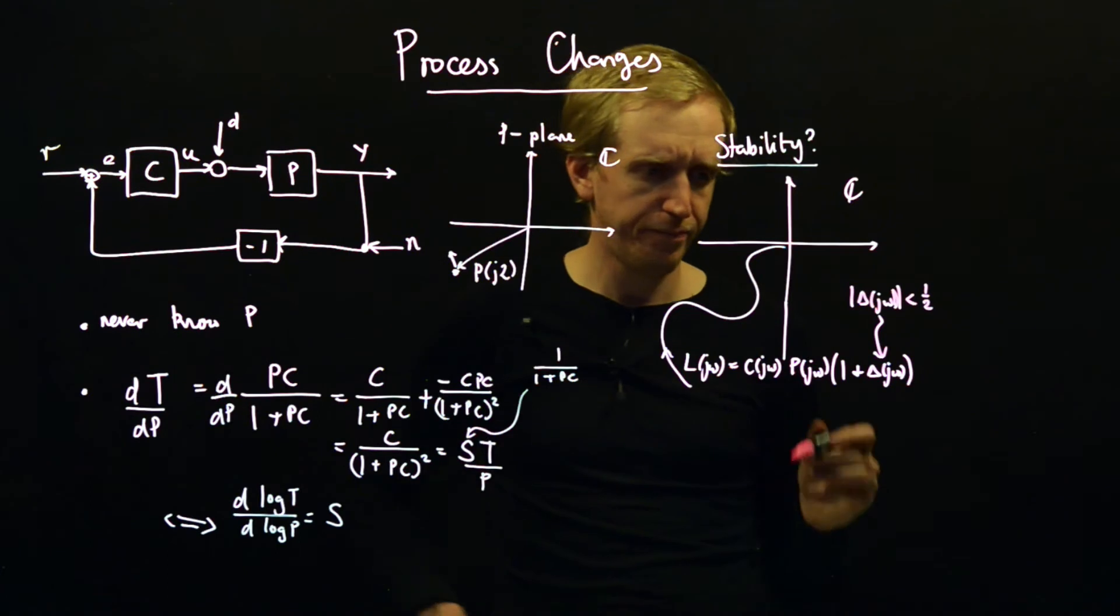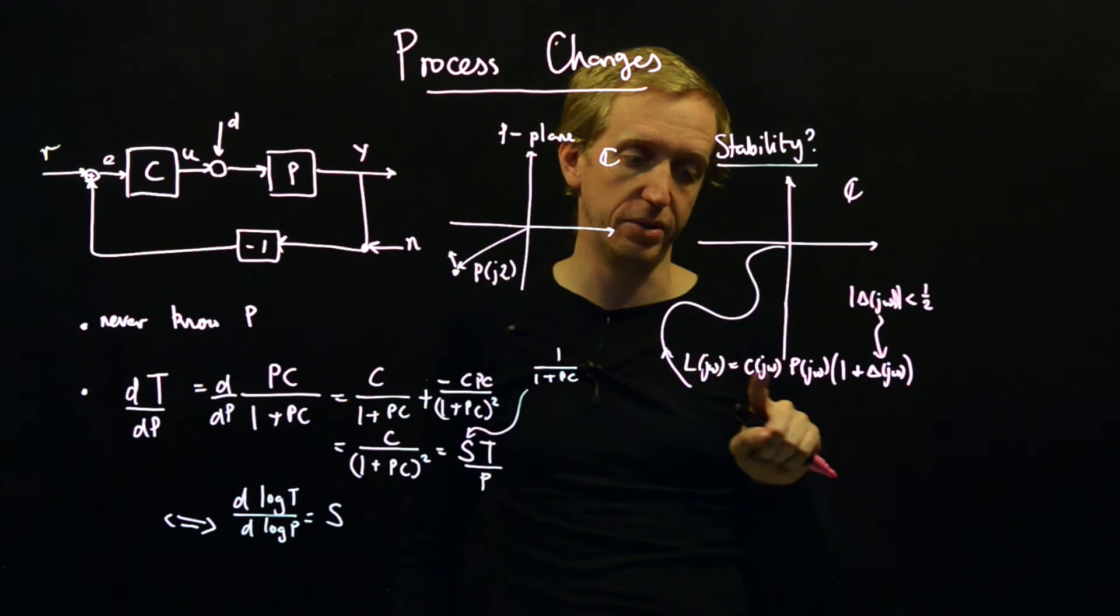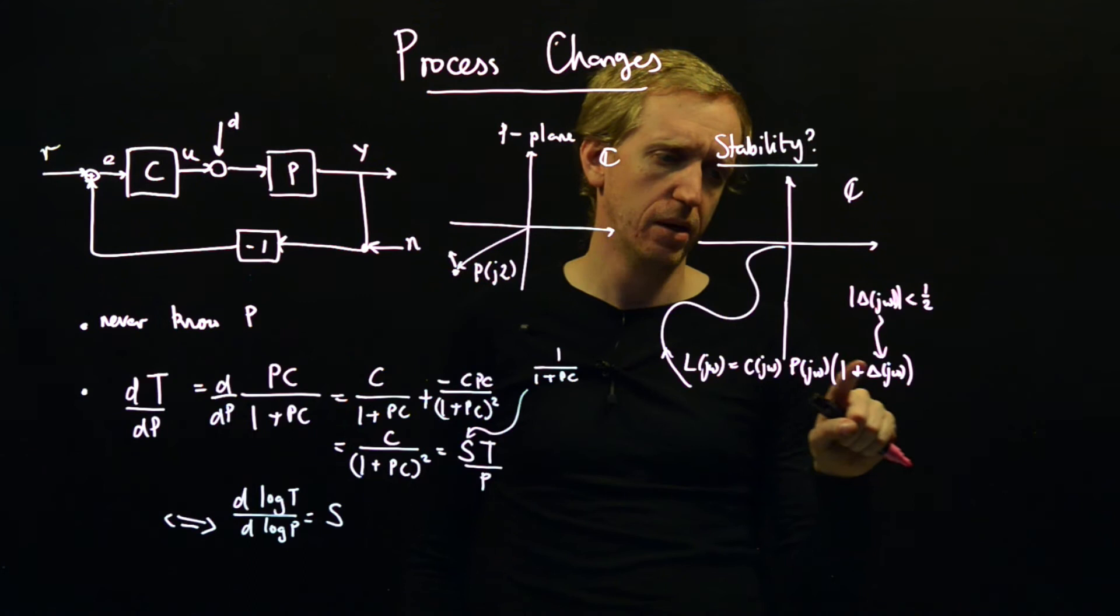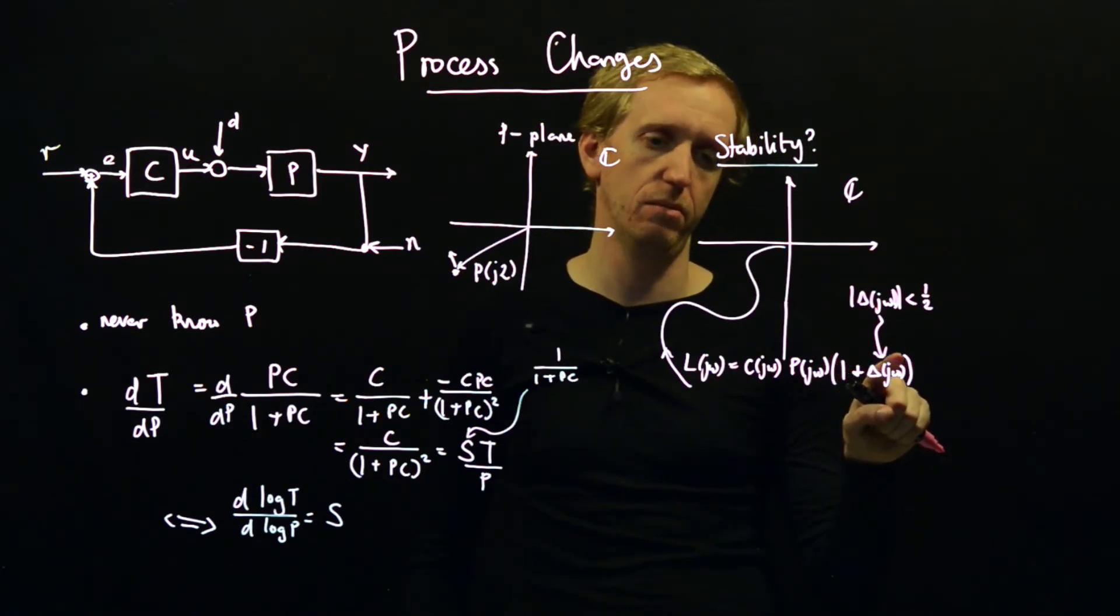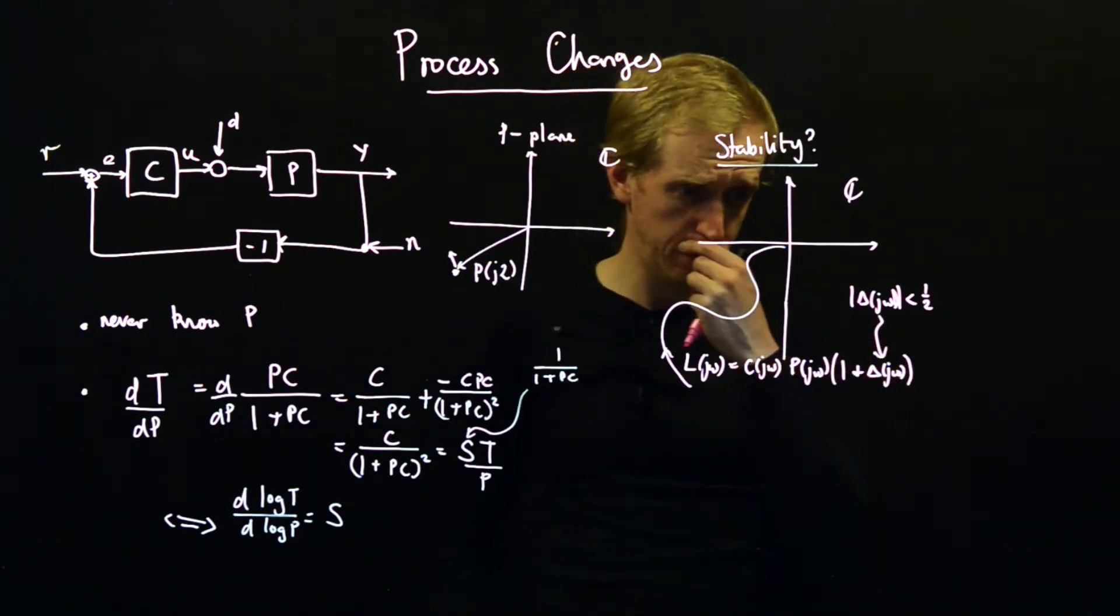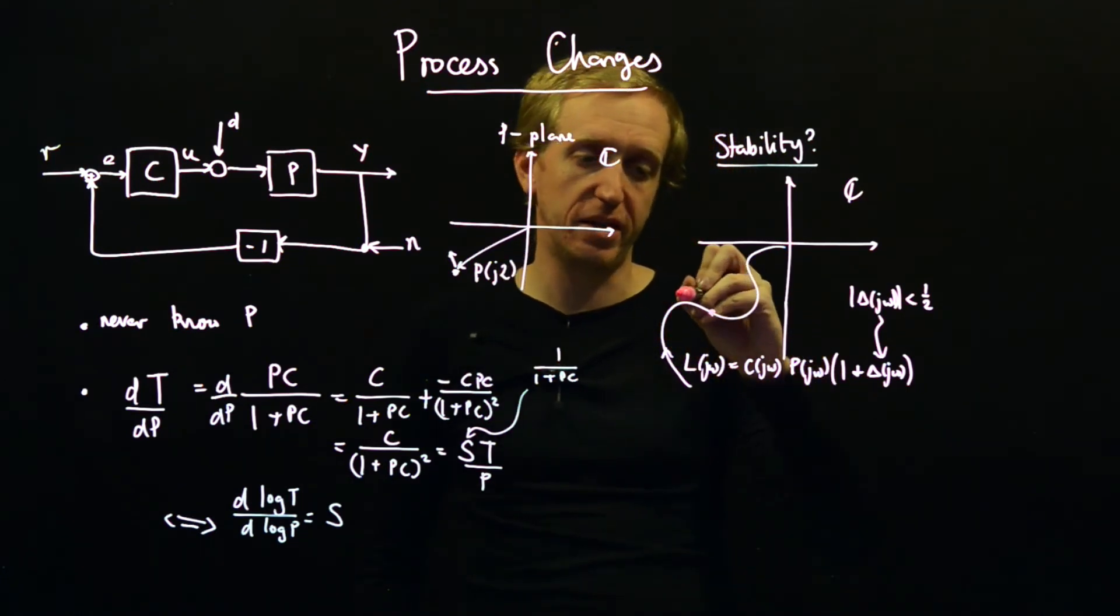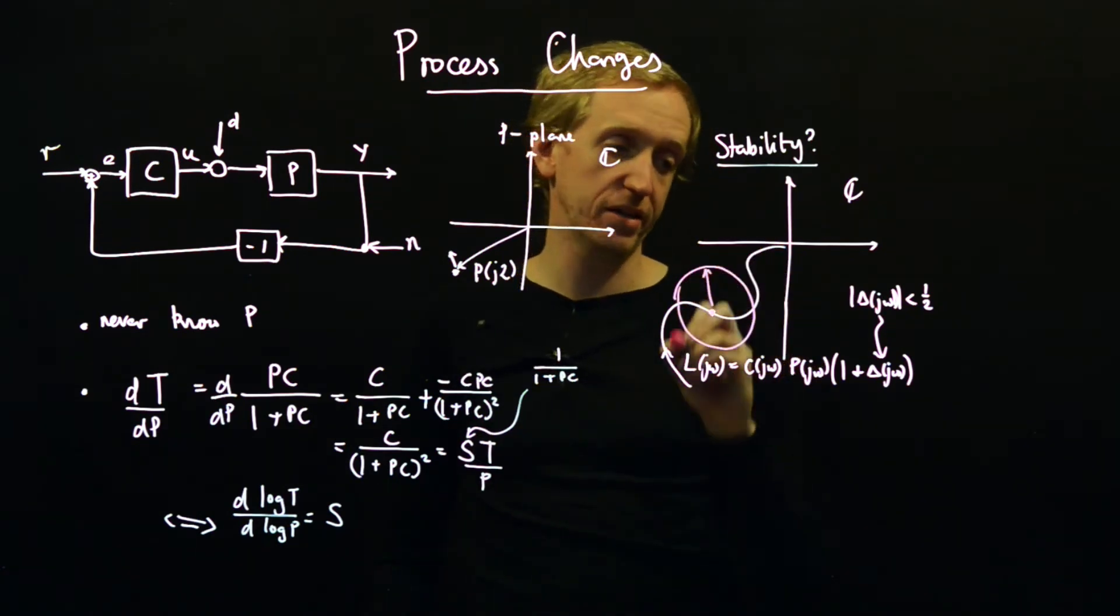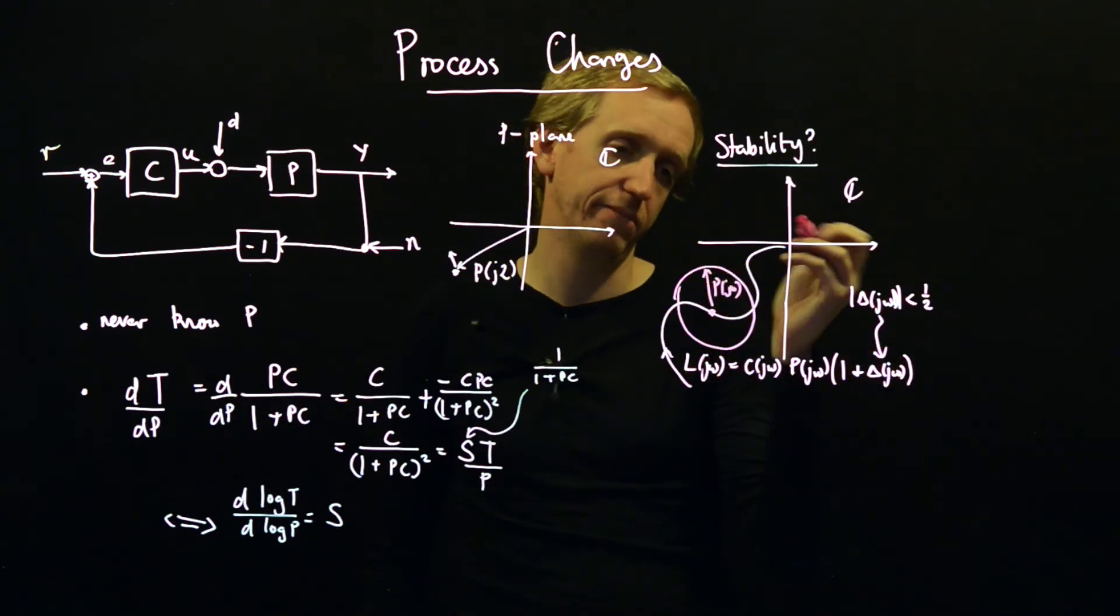So we don't know what delta of j omega is, but we know within some accuracy at this particular frequency. Let's say it's within a half of this particular frequency. How is this going to affect our Nyquist plot? Well, if we just assume that this controller is equal to one for a second, then we have some complex number here and now multiplied by something that's one plus something that lies within a circle. And so what do you have? Well, at any particular frequency, I just have to draw on, I'm saying I can lie anywhere, and the radius of this circle is the size of P multiplied by, in this case, a half.